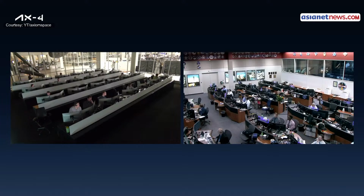As you can see on your screen, the team on the right-hand side is those working and monitoring the AI mid-course burn, as well as the teams on the left. On the right, that is the International Space Station Mission Control Room here in Houston, Texas. And on the left-hand side, the SpaceX teams and their Mission Control Room in Hawthorne, California, as we continue to follow along with the AI mid-course burn, now a little over a minute and 20 seconds in.